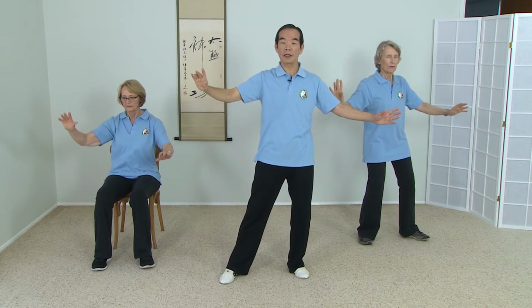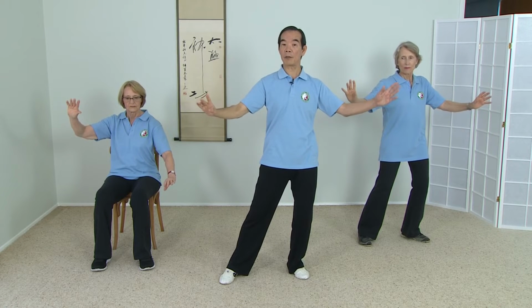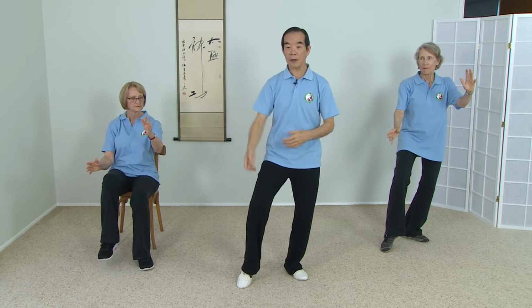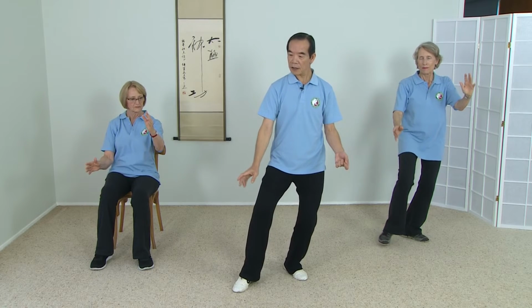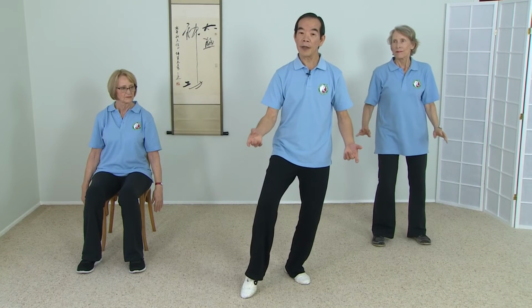So, from here, the next move, you're going to transfer your weight back to the left foot, and as your right hand moves down, left hand moves up, in a nice gentle curve, then you lift your right knee up. And here, your right knee can be just lifted up, it can still be touching the ground if you're not comfortable, or bring your knee higher, but if you feel the force in your knee, bring your knee up, and then you bring your knee closer.